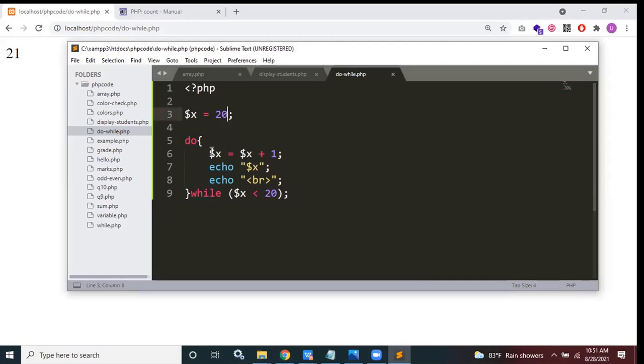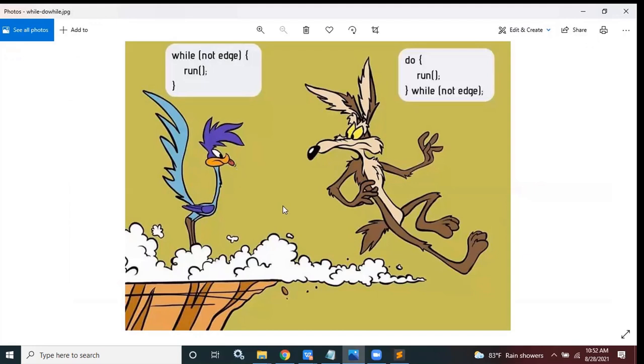Since I have provided in this statement to increment the value by 1, it will increment $x by 1, so it will become 21, and then it will print, and then only it is going to check whether $x is less than 20. Then only it will know this loop should terminate. This is the difference between a while loop and do while loop. This is a good example for that.